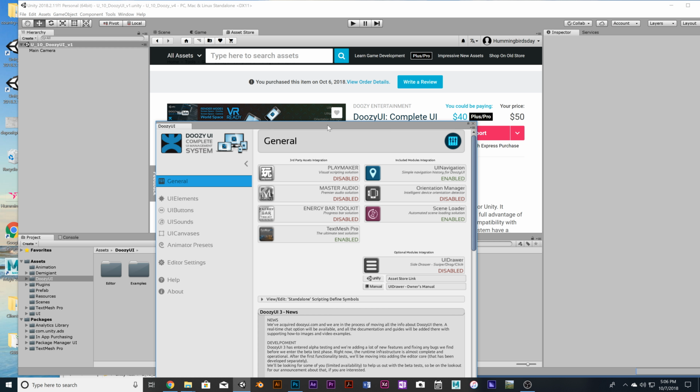If you use Unity's original text, it will look really blurry and not good. So I would recommend you to download TextMeshPro. If you haven't downloaded it, let's see TextMeshPro.